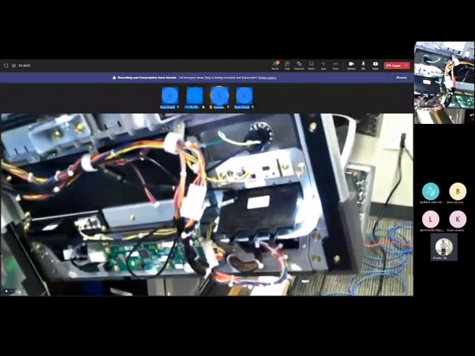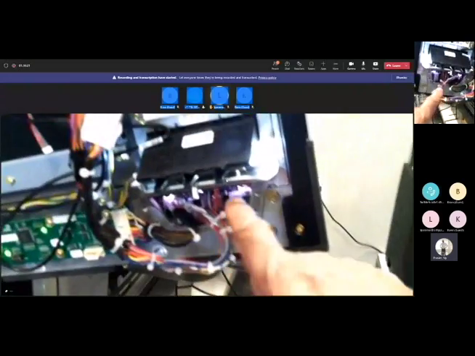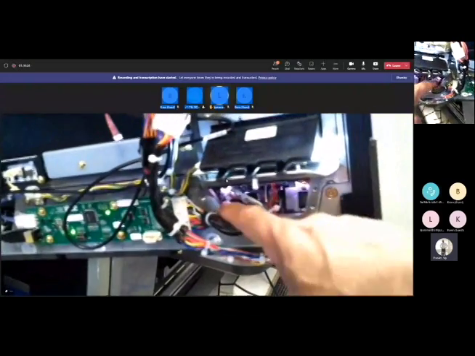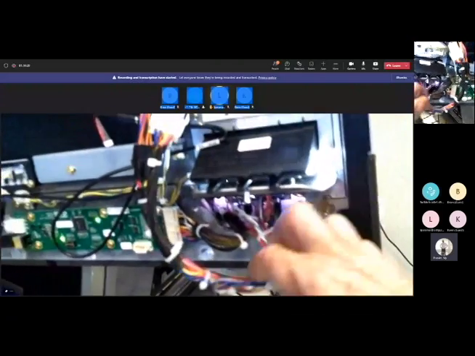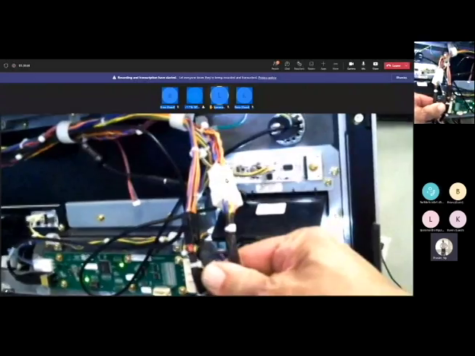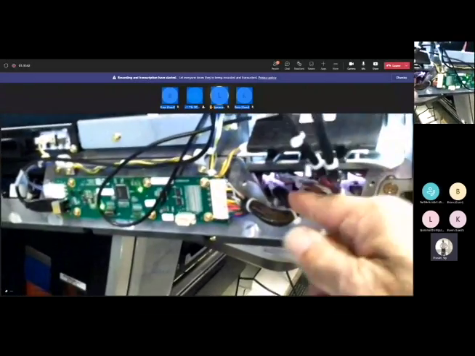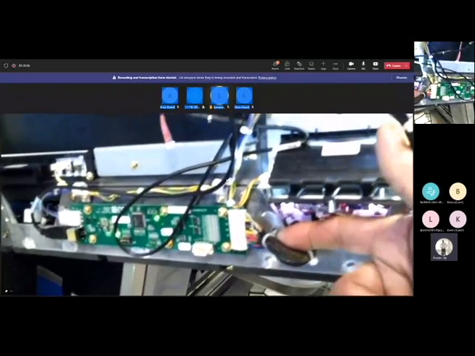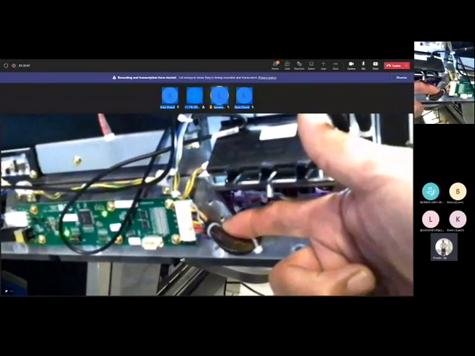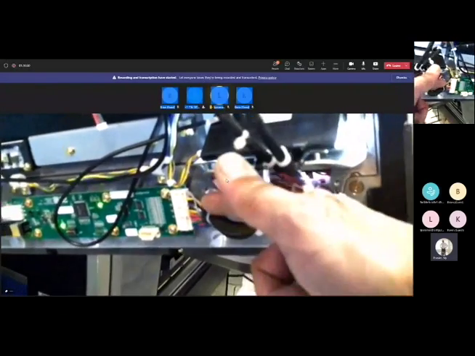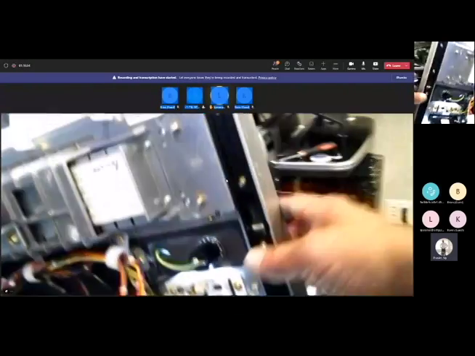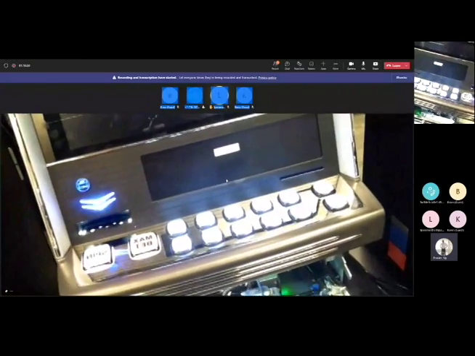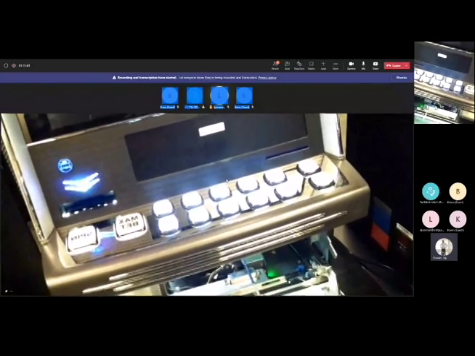Then you have three cables. And as you can see, we have this little opening. Any wires coming out of this opening are obviously for the button deck. So you've got the one cable that's here, and it has two connections on it. You disconnect those two, and then you have the other cable. This is what controls all the buttons on the button panel, based off the one you're using. You'll disconnect this. Once you take this out, take those three screws off the bottom. This button panel pops right out. And again, I have a video. I'll show you how to go about doing that real quick.